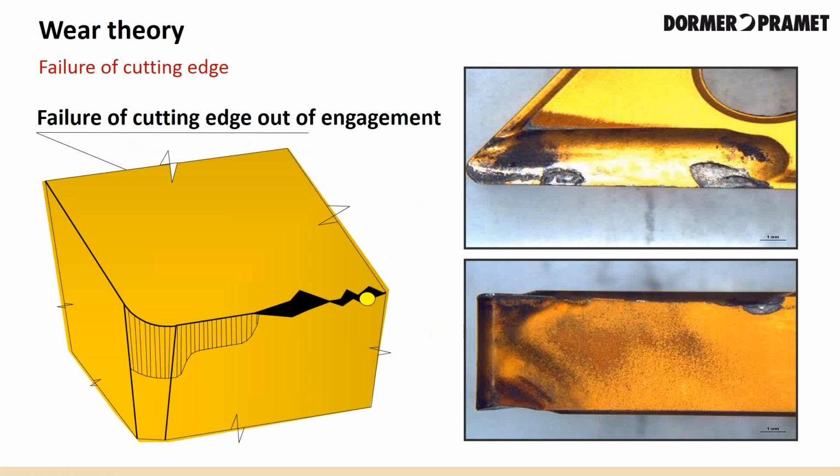Damage of the cutting edge not in cut, or failure of the cutting edge. Mostly from chips, inadequate chip forming causes cutting edge chipping. Micro and macro damage of the cutting edge as well. And you can see that on the back side here of the insert on the left where the circle is, or these two areas on the insert itself.